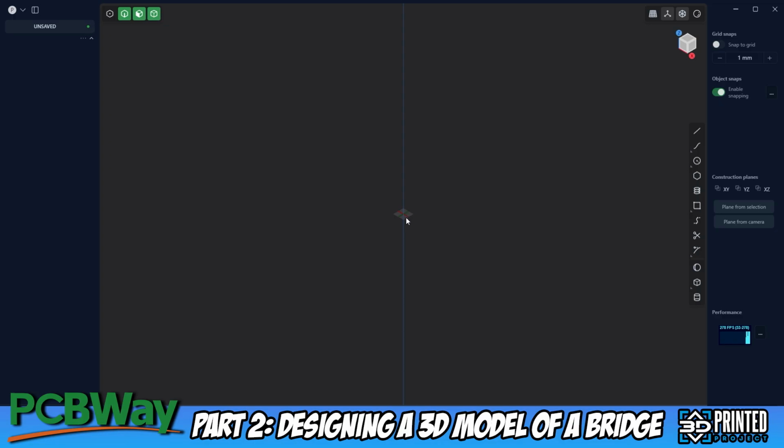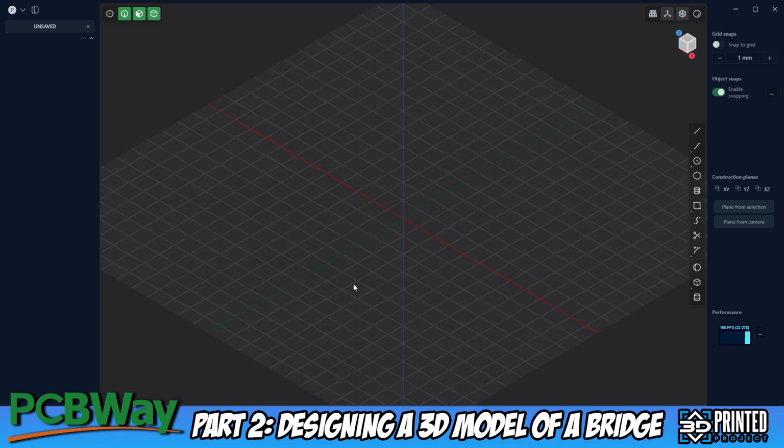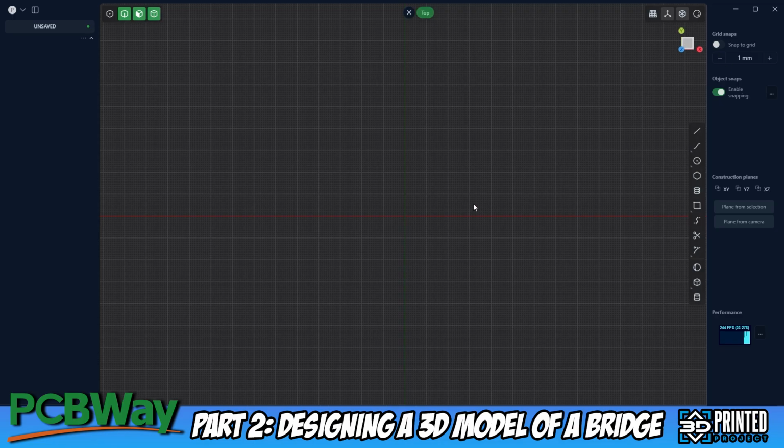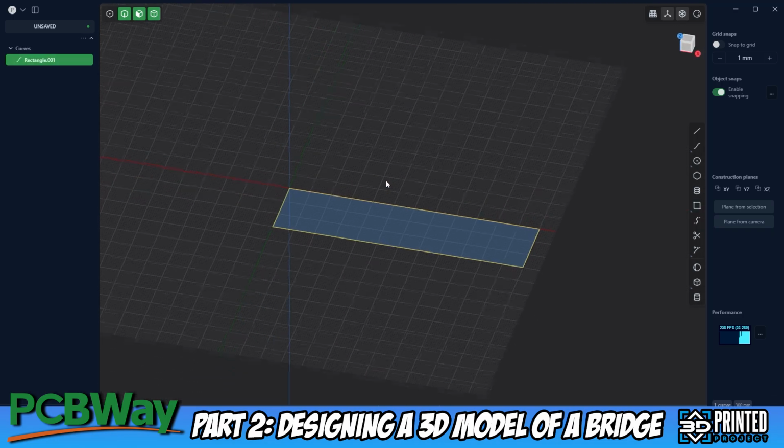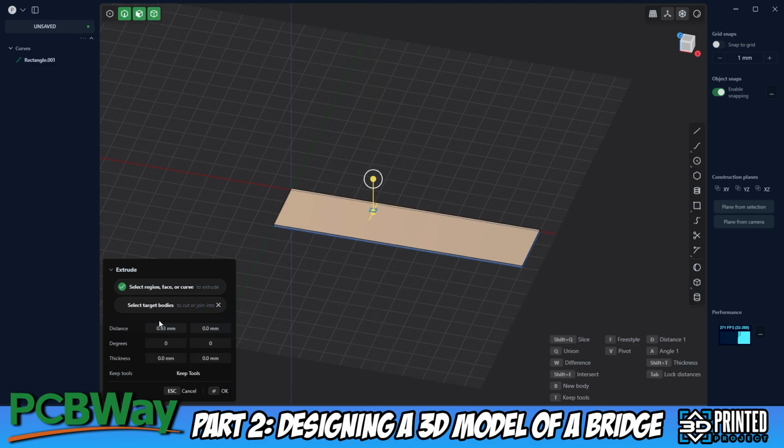For the 3D model part of the video, I'll be using a program called Plasticity. Plasticity is a type of CAD program used in hard surface modeling. Note that it is a paid program, but they do have a 30-day trial. I'll begin by creating the shape and size of my USB bridge that I made in KiCad.